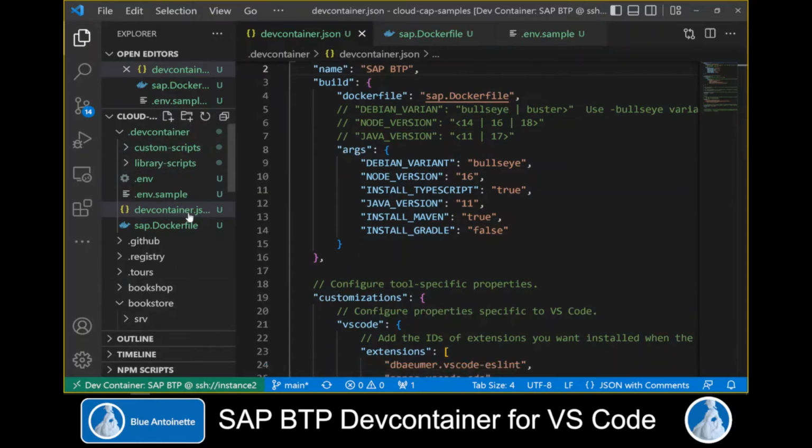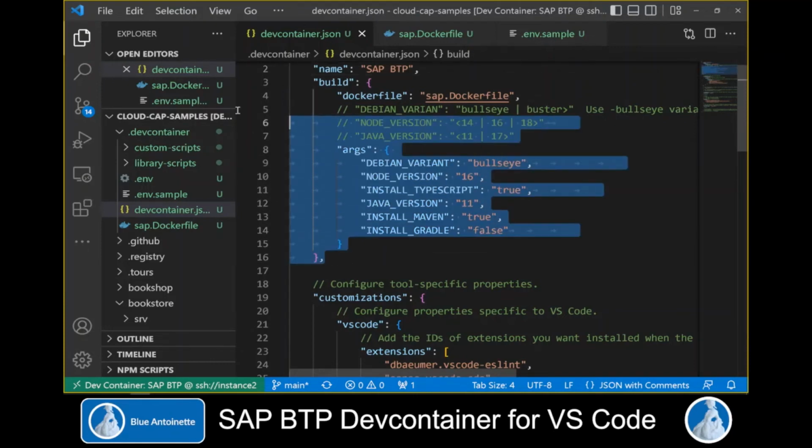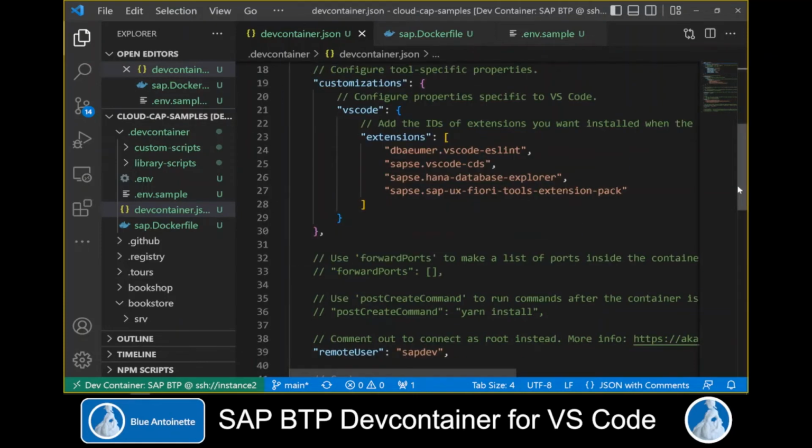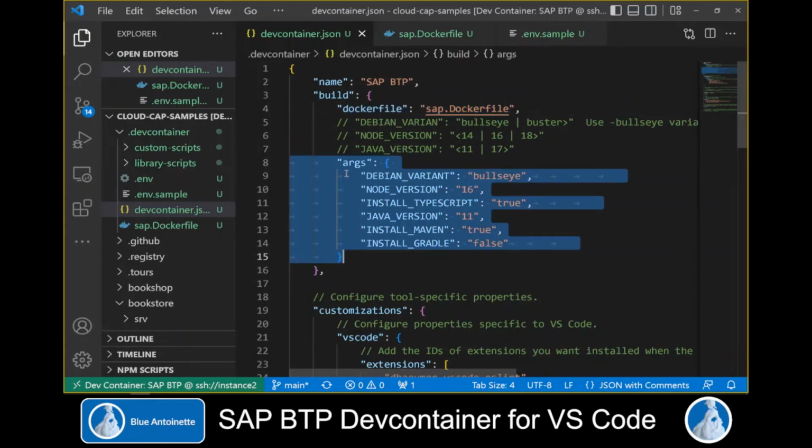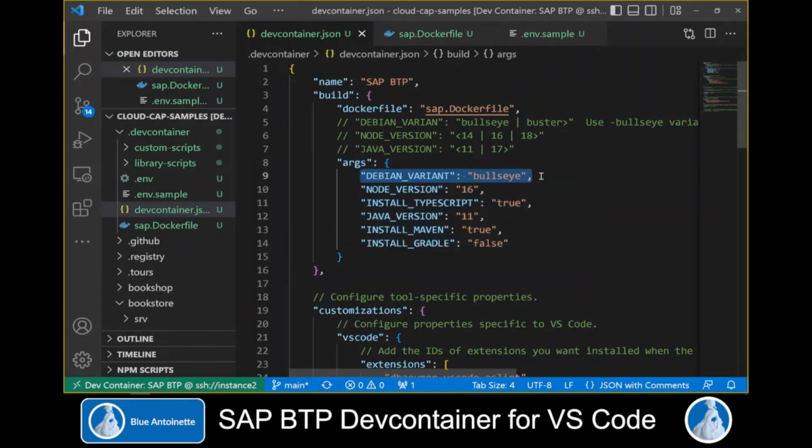The devcontainer.json file contains the build parameters that are required to build the Docker image, but it also contains runtime parameters that are required to build, run, and customize the container. In the build section, we define the Dockerfile, which is used to build the Docker image, and here we provide the build arguments. Here we specify based on which Linux variant we want to build our container image.